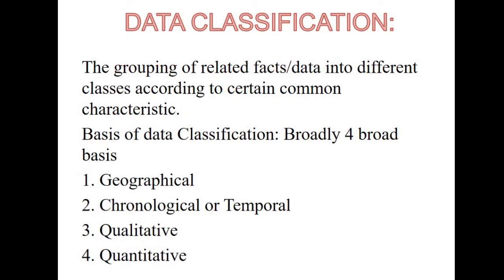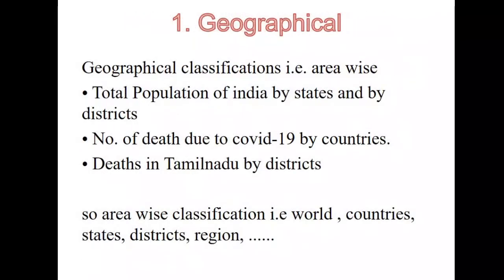Actually, what is classification? In our previous video, we have completed the collection of data, right? So, the collected data have to be classified. Here broadly, four basis of classification are there. One is geographical classification, another is chronological or temporal classification, qualitative classification and quantitative classification. These are the main classifications.